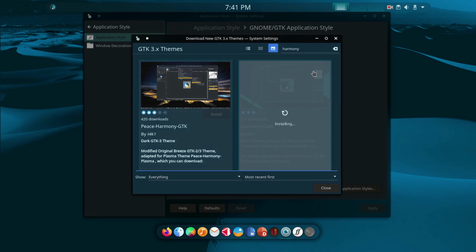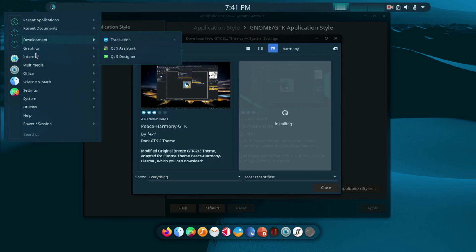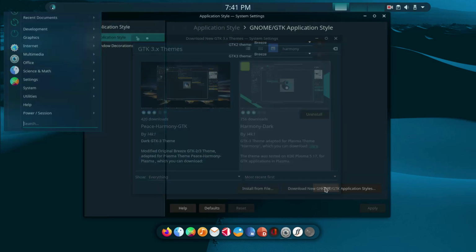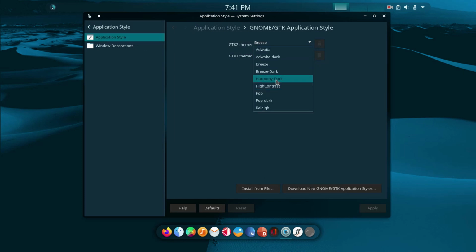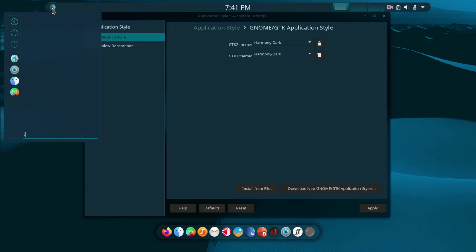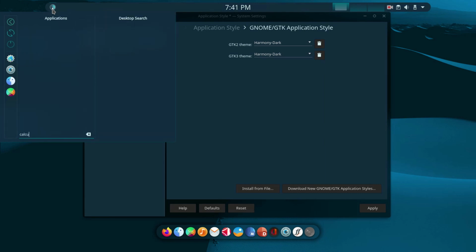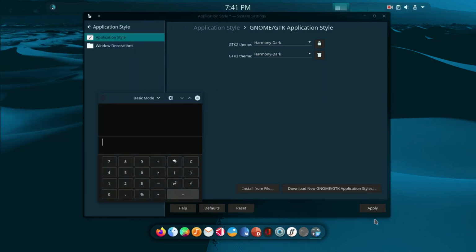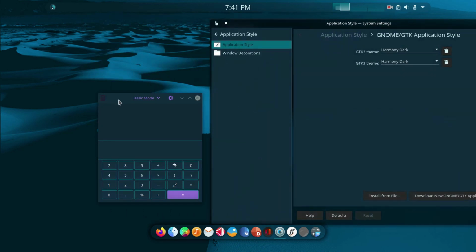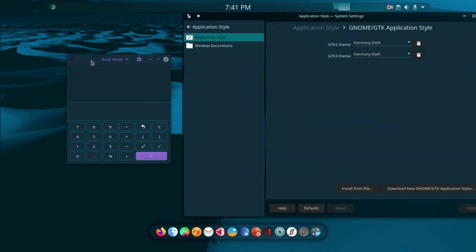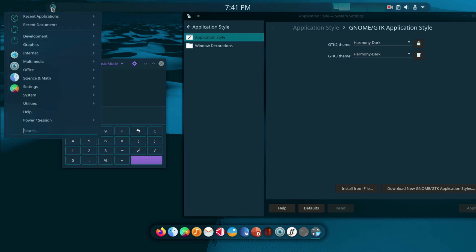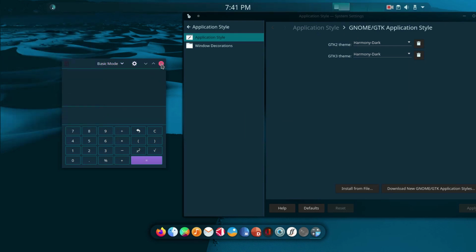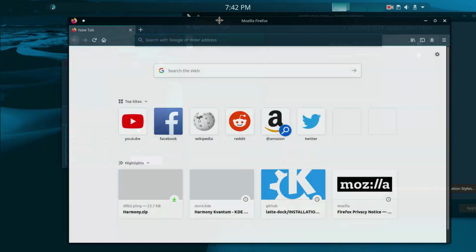So what this will do, it will change the look of the applications running on your system, so let's go ahead and close that and select Harmony Dark. Now let's open an application like calculator, and here I'm gonna click apply, and as you can see, the calculator theme has changed, and this looks a lot more eye pleasing, I would say.